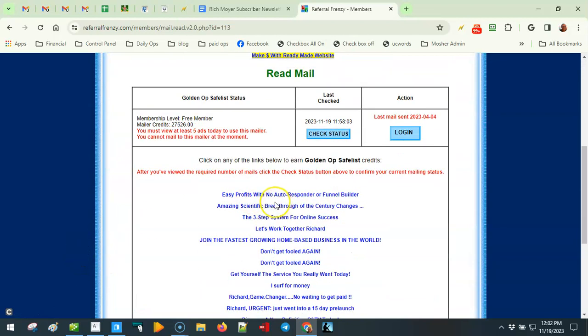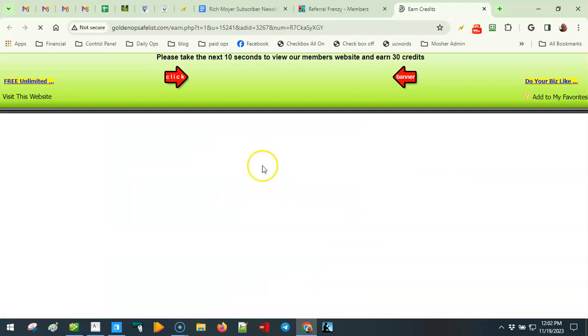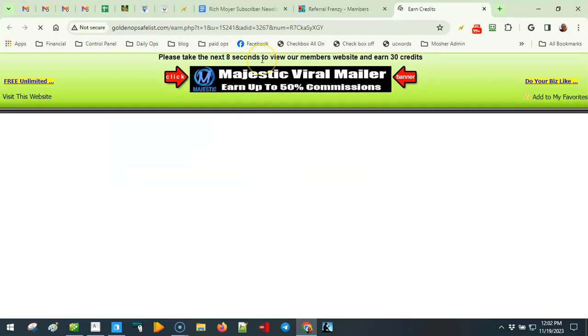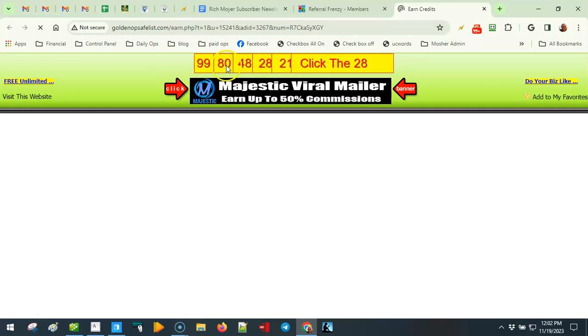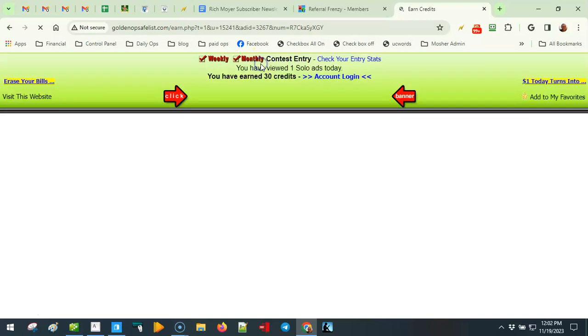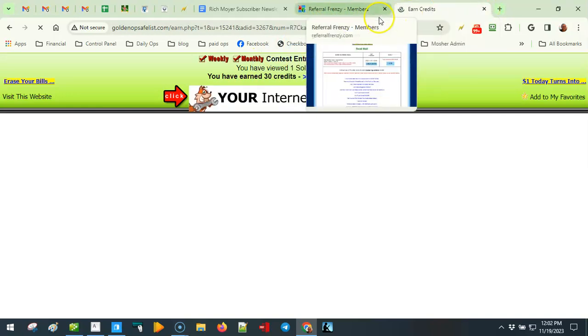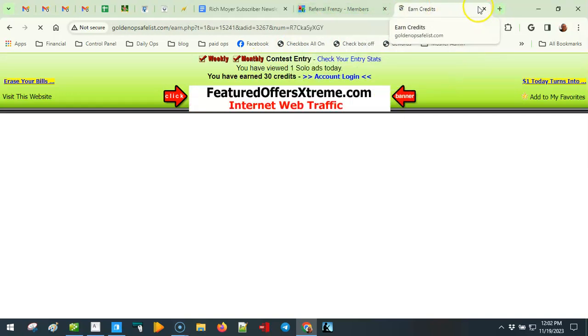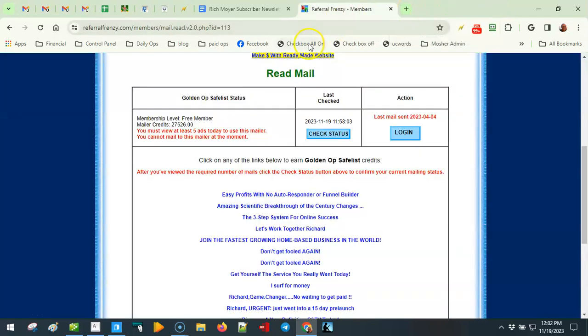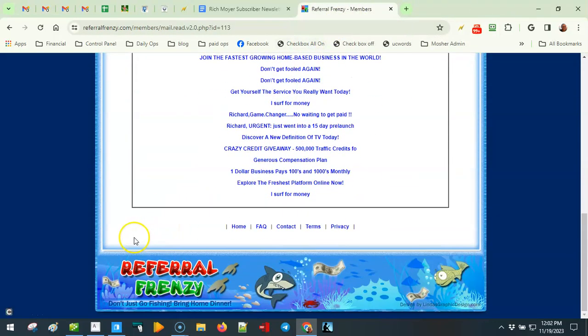Yeah, here. See here, I don't even have to log into the site because it's going to tell me I can just go right here and click an ad. Depending on your member level, it's how long it takes. And you pick the CAPTCHA. And I'm going to close that down and say, okay.